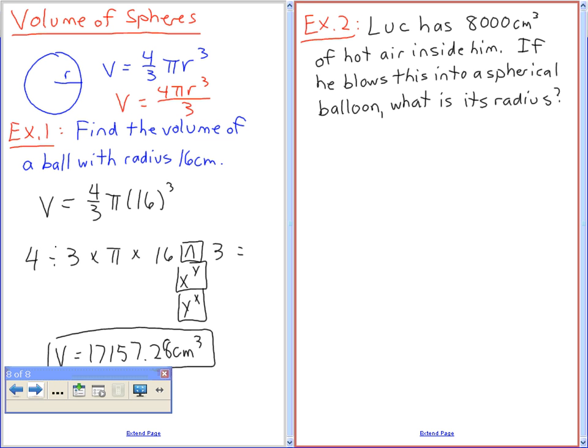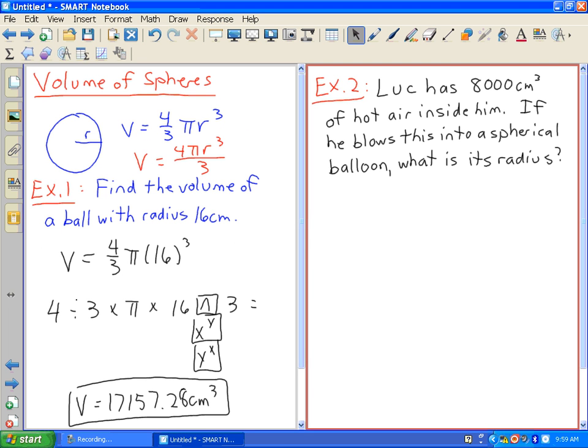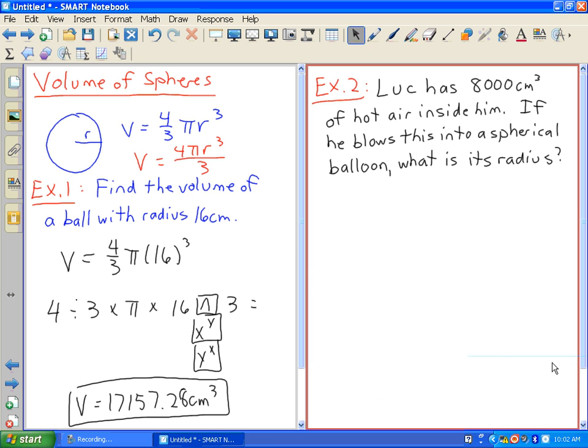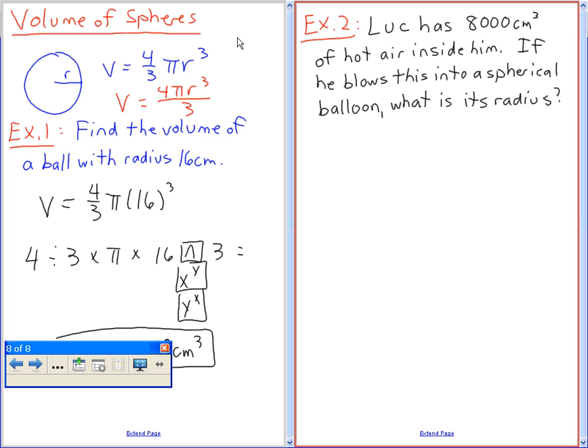We'll pick this one up as a class. I'm going to pick on Aiden. Aiden, can you give me the first line, please? Take your 8,000 and divide it by 1.6. Even if you do not know how to do the cube root, we're going to do cube root eventually, but we'll deal with that first. We have to get r by itself. What's the very first thing that we need to do there, Aiden? First thing to get rid of is what?